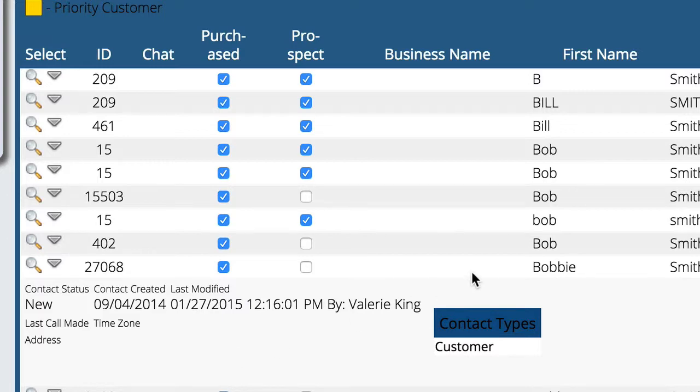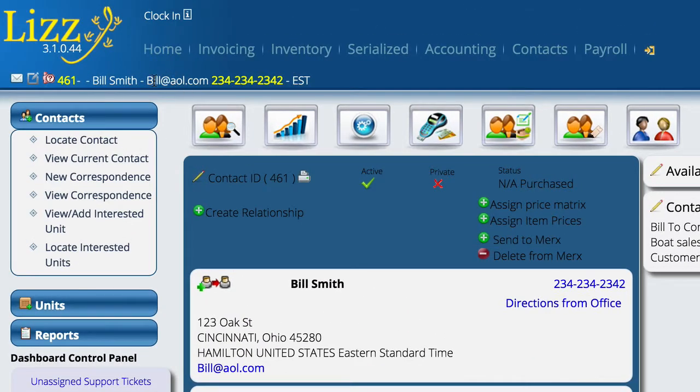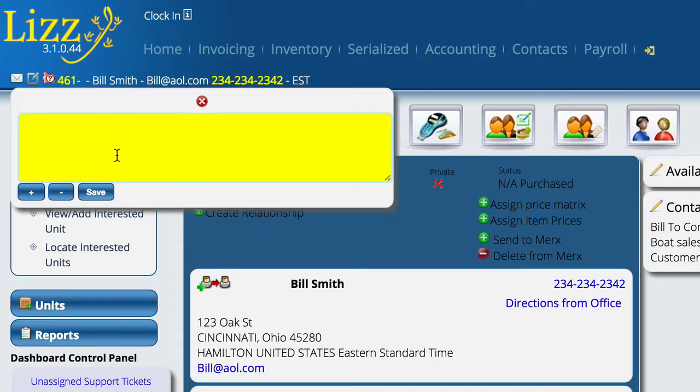But once you get ready to work with the customer, you're just going to click the magnifying glass to select their contact record. And then you'll notice up here at the top is the information about them, their email address, their name, their contact ID. And then you also, and this is a pretty handy thing to be able to use as well, beside their contact ID here, there's a little gray notepad looking thing, and I can open up and keep notes about that particular customer to help remind me of who they are.